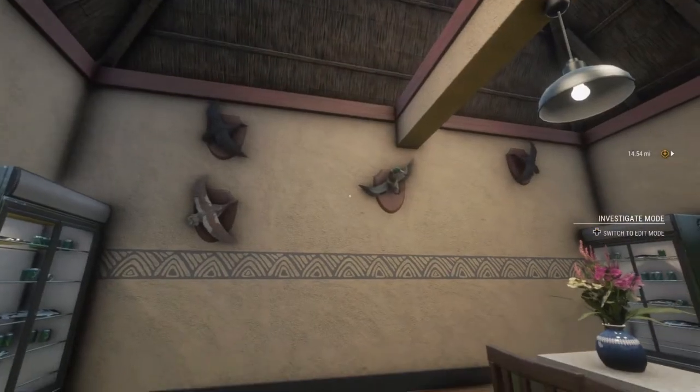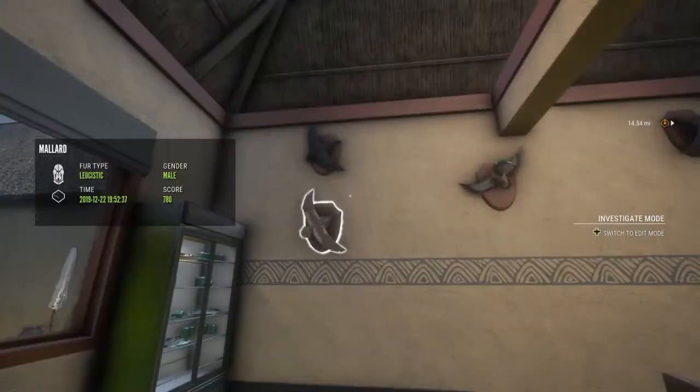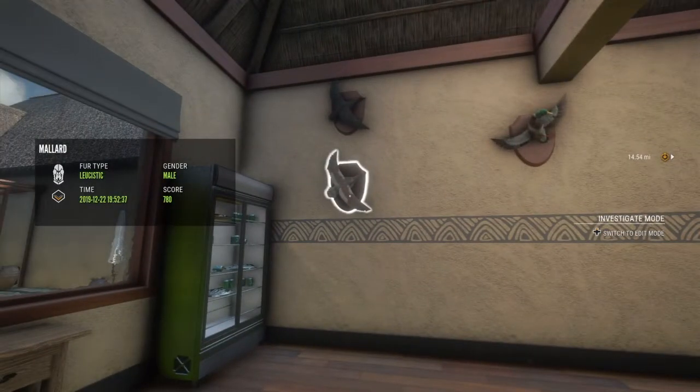Okay guys, so we're going to end the video here. We just wanted to show you the ducks that we shot today. One of the 940s, two melanistics, and a leucistic.